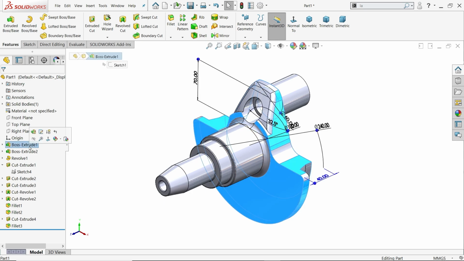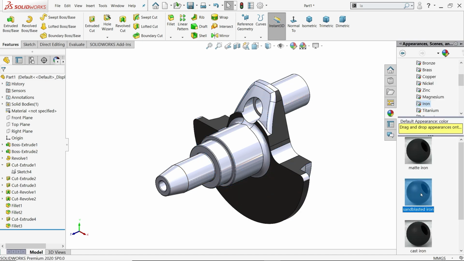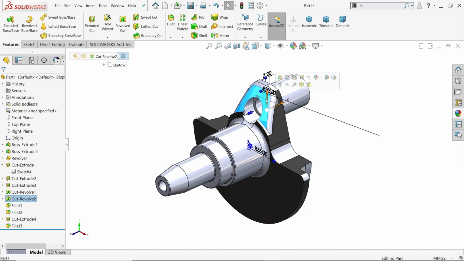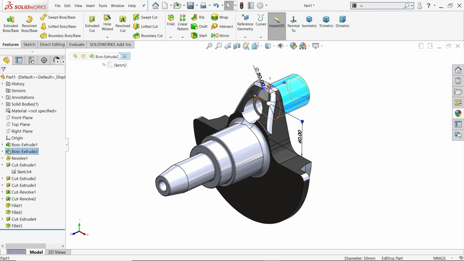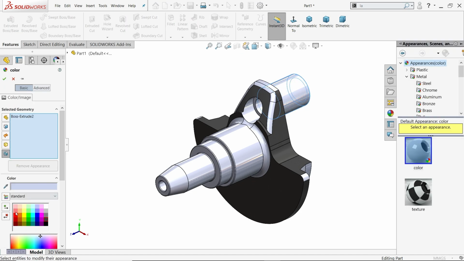Now if you want to apply some appearance, sandblast, this revolve cut, this fillet, sandblast. I am going to apply this to a particular color. Click here. Okay.